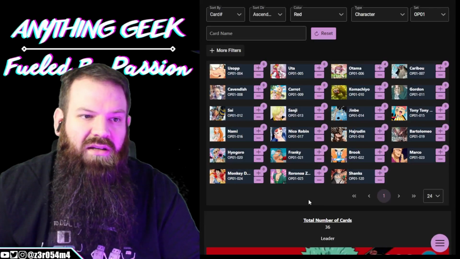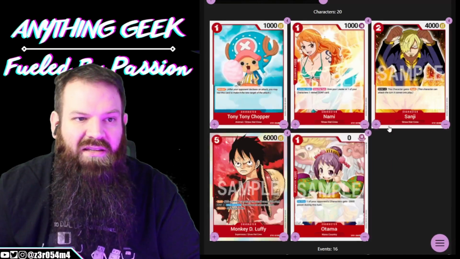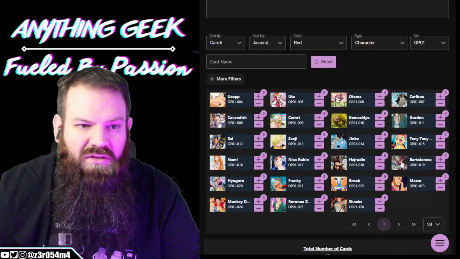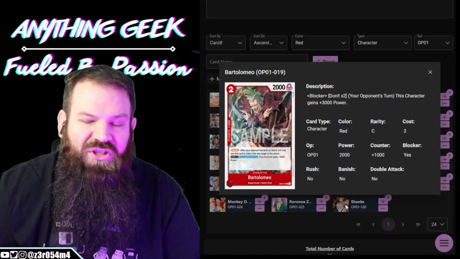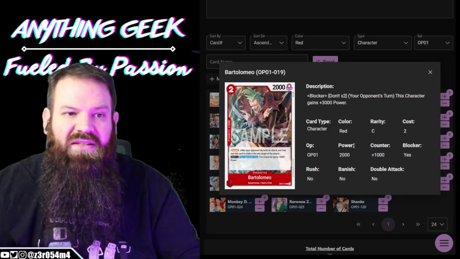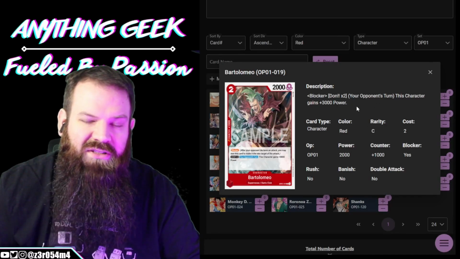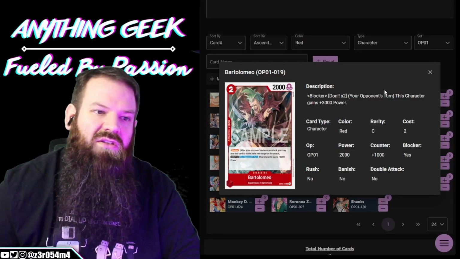Now, looking at the cards in the set and the cards that I've picked for my deck, I can see that I only have 4 blockers, which I think is kind of low. So I know for a fact that OP01 has some blockers. Bartolomeo is a 2 cost 2000 blocker with an effect: Don x2, during the opponent's turn, this character gains plus 3000.